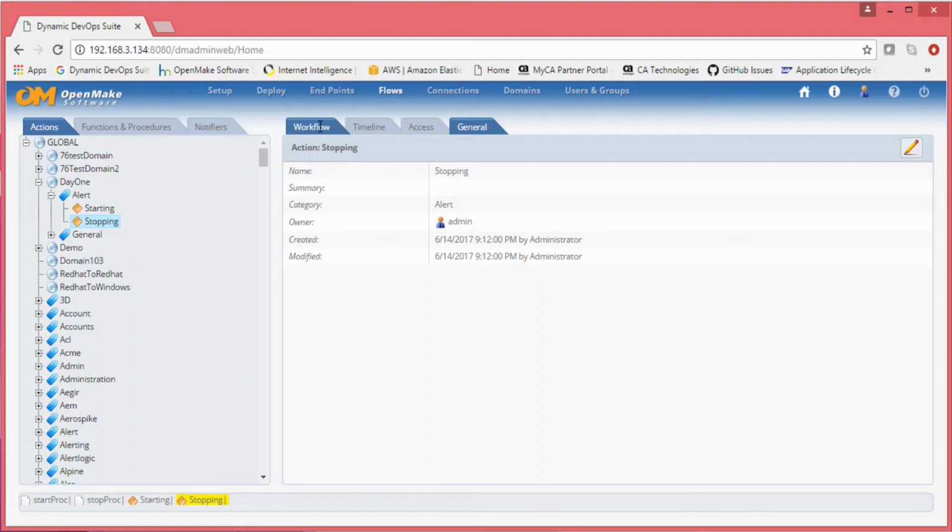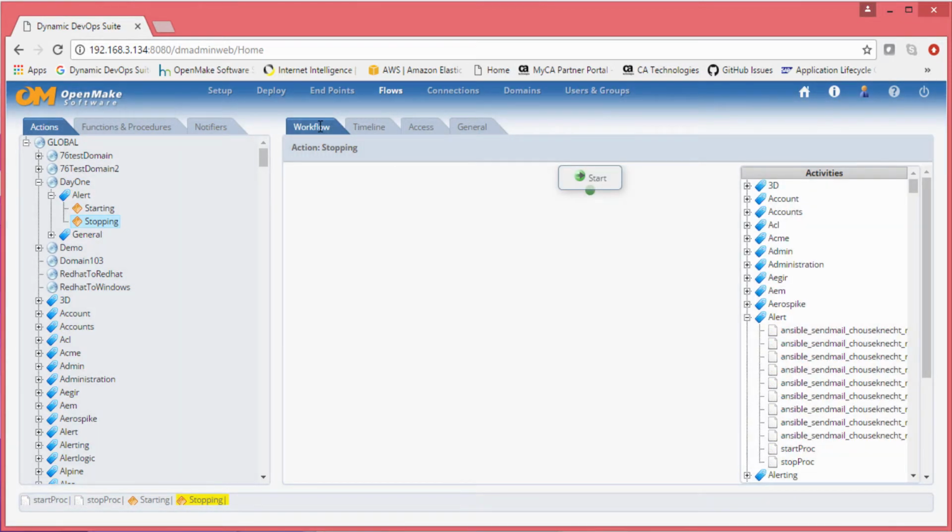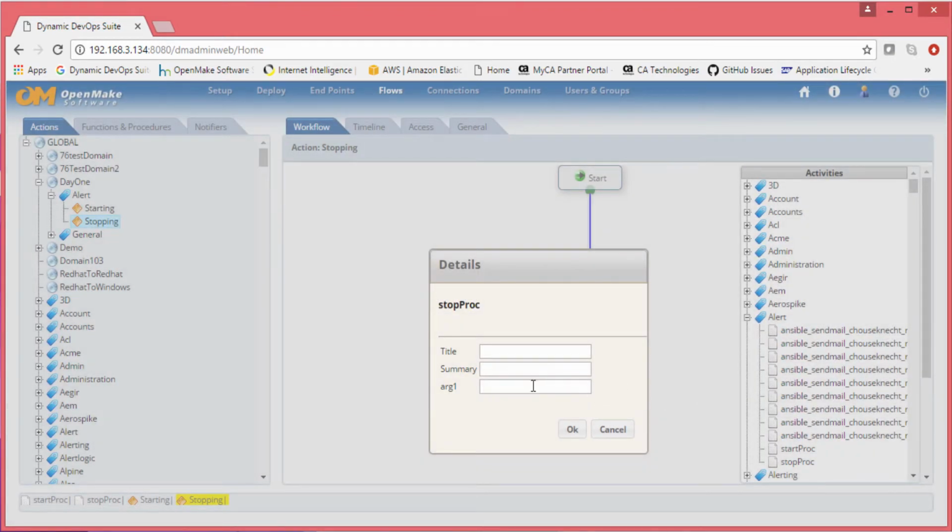Click on the Workflow tab. Go to the Logs activity in the Activities list on the right. Click and drag Stop Proc onto the workflow area. You can enter any value you want into the arg1 field.